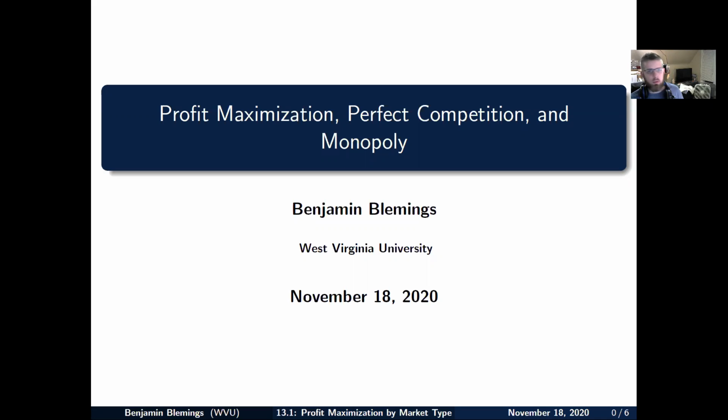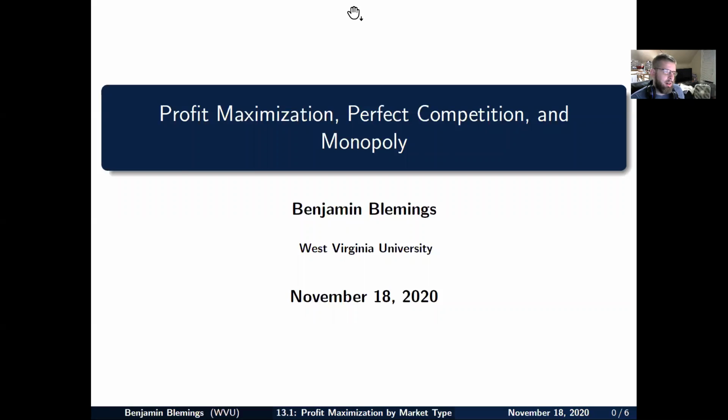Over the last few weeks we've been doing what is the firm's optimal way to produce a certain level of output, a certain Q. And now we need to get beyond what the optimal input mix is and go to what is the optimal output, like what Q should we be producing. And so that's what we're going to do in this short set of slides.